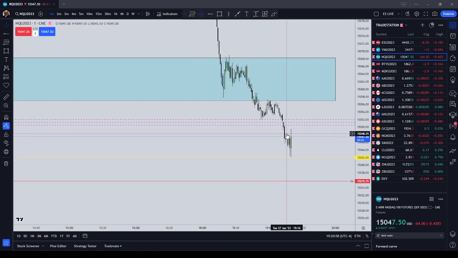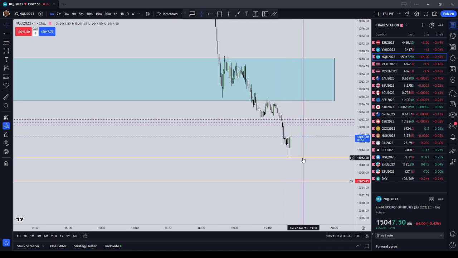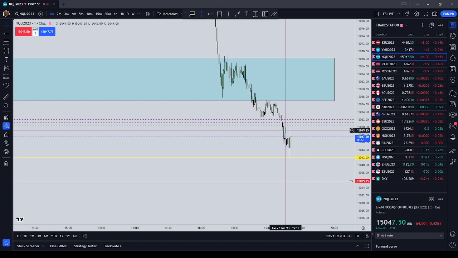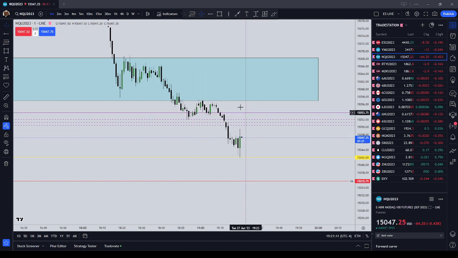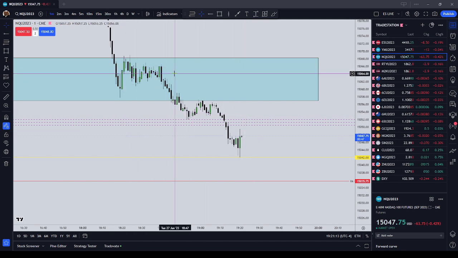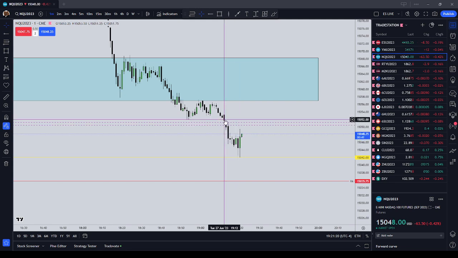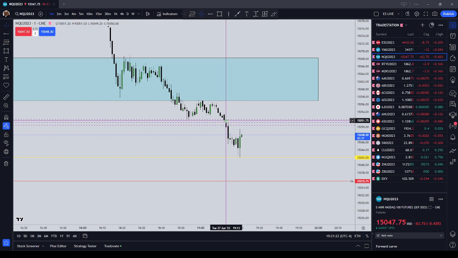Coming up in this buy side inefficiency. So now we're working in between two inefficiencies. Wick inefficiency at 042 evens and buy side inefficiency at 049 quarters. So I want to see how we handle it if we come up to this buy side inefficiency at 051 three quarters and see if price appears to be respecting it. Then it might get short there.